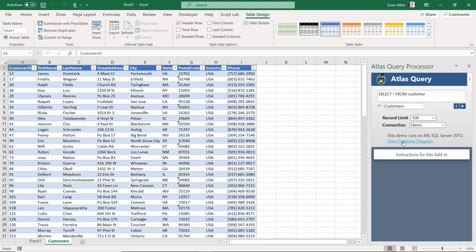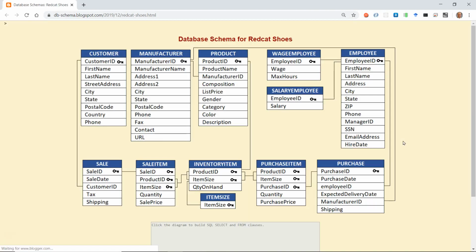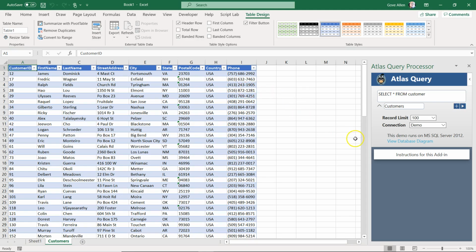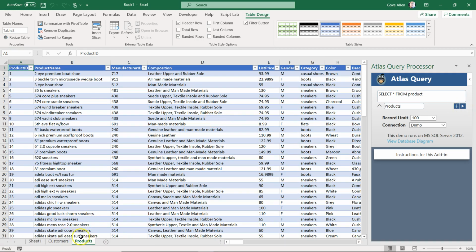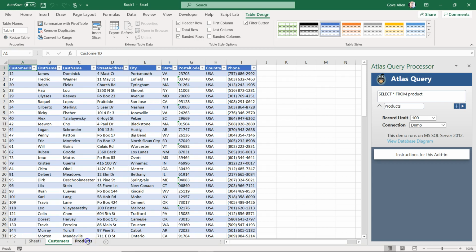We have a database available here, and we can see the schema for that database here. So you've got the full database diagram that shows how these tables are related to each other. So we could select star from customer or, let's say we want to put this onto a different results sheet, and here we specify the name of the sheet we want the results to go to. So we'll make our list of products here, and we'll change this to select star from product. Then as I execute that query, you'll see that it has generated a separate worksheet to hold the results. So my customer results are still here, and now I brought in my products sheet.